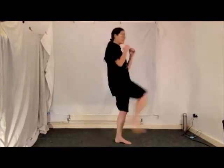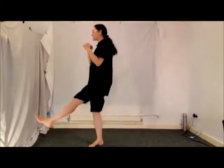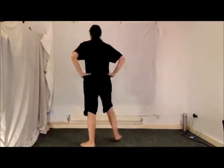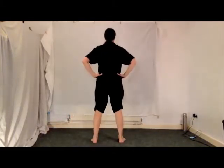All the way across. Hands on the hips, nice and tall. Hamstrings.